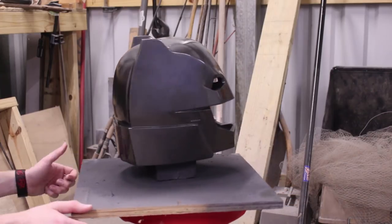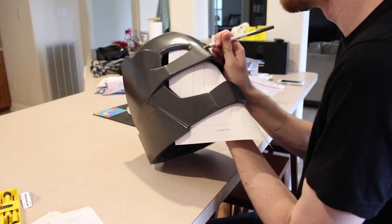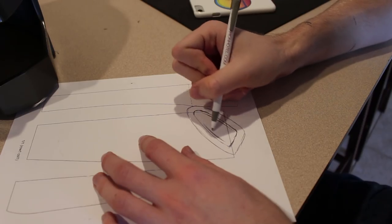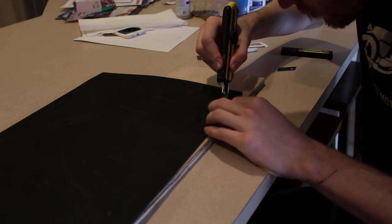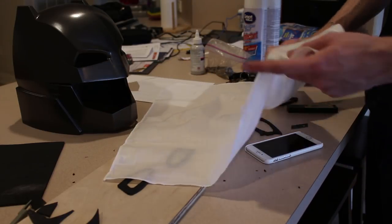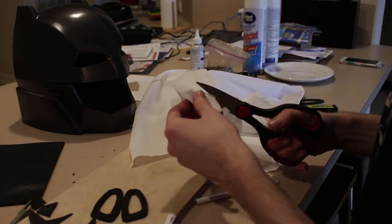But when the whole thing was dry, I brought it inside to start working on the final details. The first thing was tracing the eye hole so I could make a liner out of foam. With the eye traced, I drew some offset lines on either side. I then cut out the paper template and traced it onto some foam, and then cut out two pieces. To make the whites of the eye, I used a cotton fabric sheet that I found at Hobby Lobby for only a dollar. I traced the outside of the eye template twice, cut them out, then hot glued them into place.